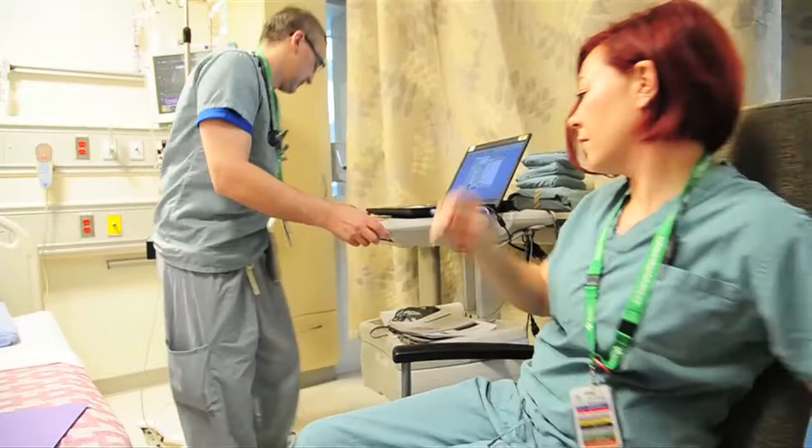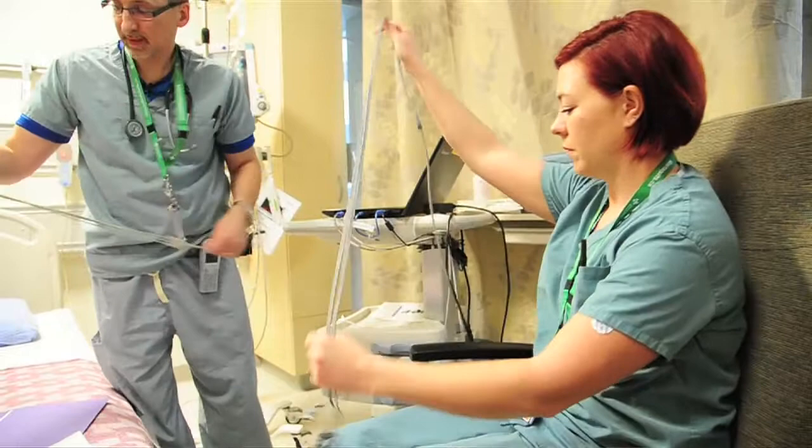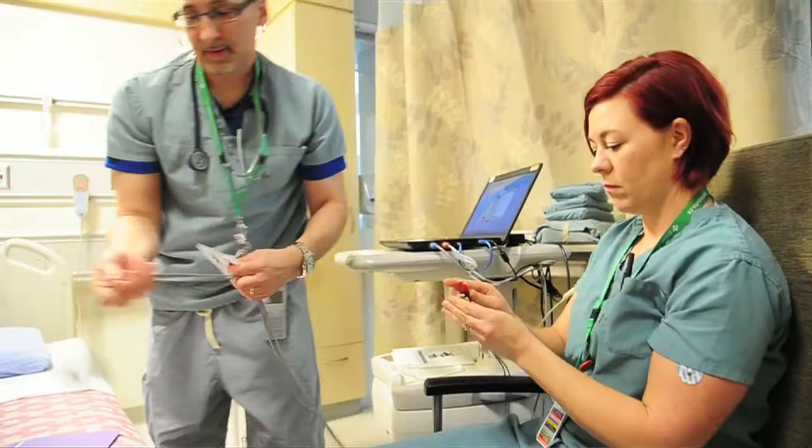This is amazing technology for the fact that we can actually look at information that, for the majority of the time, required very invasive procedures — putting the patient at risk — when we're trying to get numbers to treat a patient for sepsis, heart failure, or myocardial infarction, and provide medications to help save patients' lives. Most of that technology is very invasive and at high risk for the patients themselves.